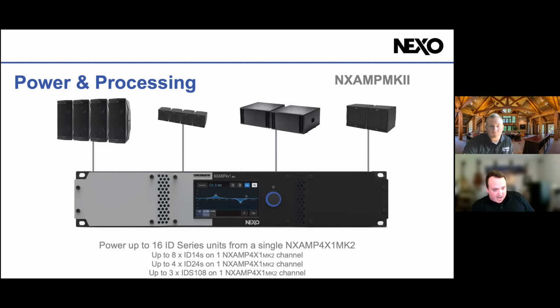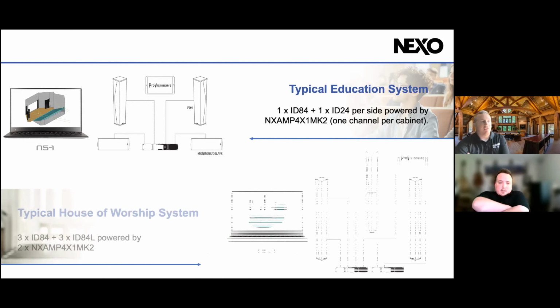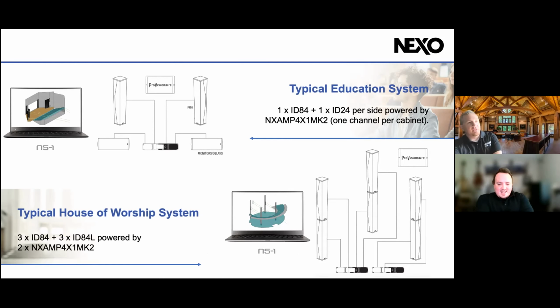We could go even higher than that if we wanted to, because you can run the NX amps down to a 2 ohm load, so you could do up to 8 per channel if you had the higher wattage version NX amplifier. But just the example we have here, even pairing subwoofers on a channel, really powerful stuff. And David, I don't know if there's a slide in here for the control piece of this. No, I actually forgot to put that in, but that's a great thing to touch on.